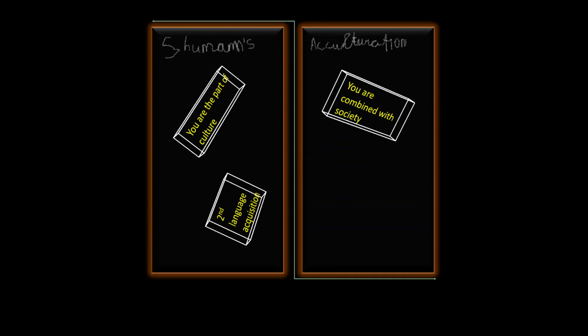And second language acquisition. Second language acquisition only works with migrants who want to improve their language. So it's like you're a migrant and you want to know the language not as a native but not at the worst level, and you combine with society, you use the second part, and also become part of the culture. Use the first one, and you become involved in the society and in the cultural traditions. So that's how Schumann's acculturation works.